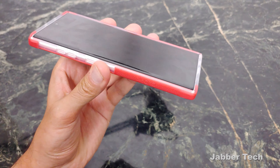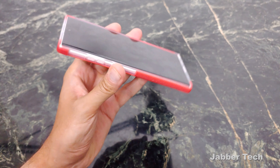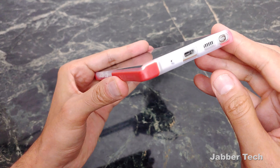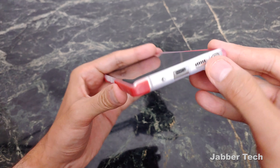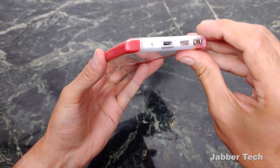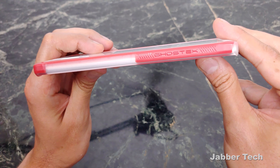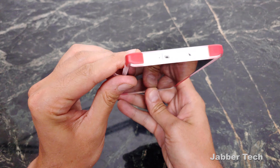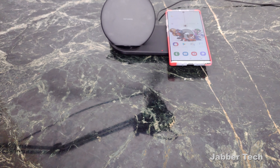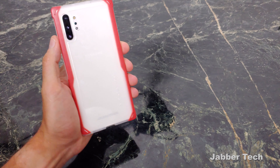At $20 this is really a great option — gives you a little bit more peace of mind. It's not as slim as the Covert but it's also not bulky at all. On the bottom all your cutouts are perfect, with an oversized USB-C for your third-party accessories. S Pen comes out with no problems whatsoever, even if you've got nails. You have a little company branding on the other side — Ghost Tech. Cutouts on the top are also perfect. No problems with wireless charging, and that means your wireless share is going to work as well. This one is the Cloak 4.